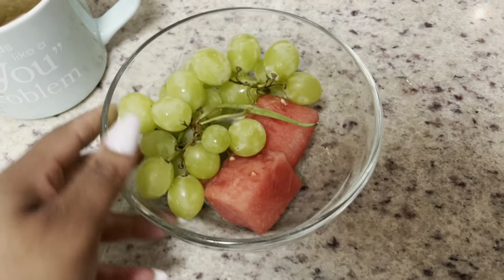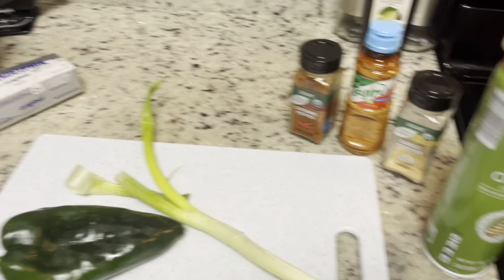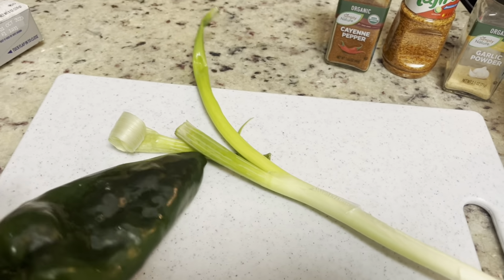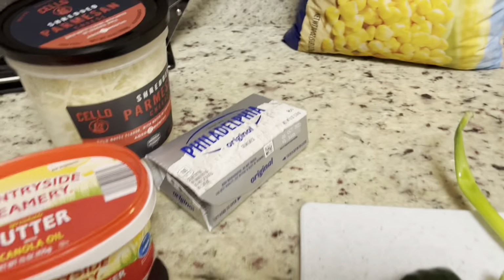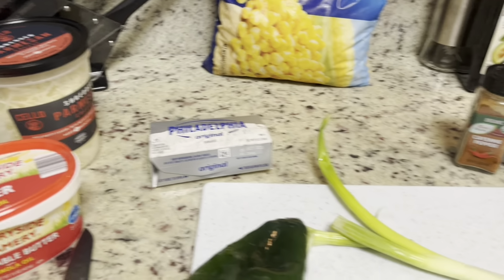So I just got back. I'm gonna have a little fruit and make me some lunch. I'm gonna show y'all this corn dip that I've been making. So first things first, you are going to need whole kernel corn. I use frozen corn, and I keep a lot of it because I make this dip often. And you're gonna need jalapeno peppers. I couldn't find the little ones, so I just grabbed a hot pepper. Green onions, these are the seasonings that I use. And you're gonna need some cream cheese. I usually use a little bit more than half of that. And then some Parmesan cheese, or you can add whatever other type of cheese. But y'all, this dip is so bomb.